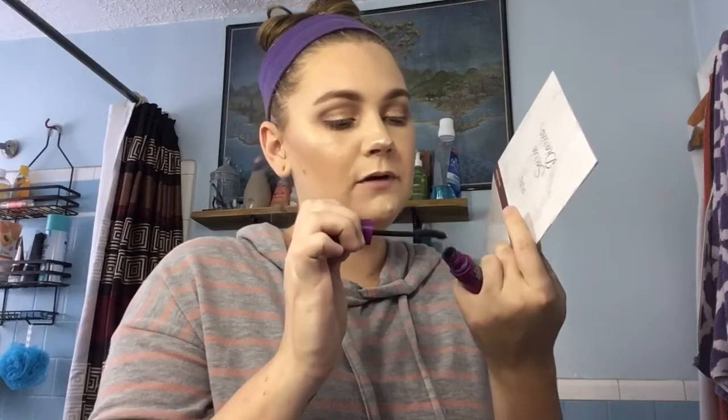And we're going in to mascara. This is Maybelline the Falsies Volume Express. Really old one. We're fine. Oh, hello, clump. Clump alert.